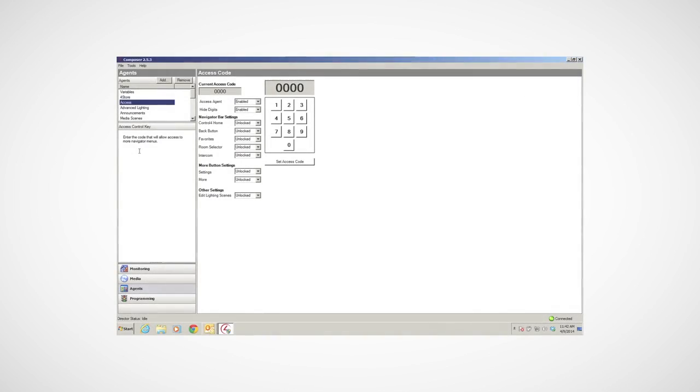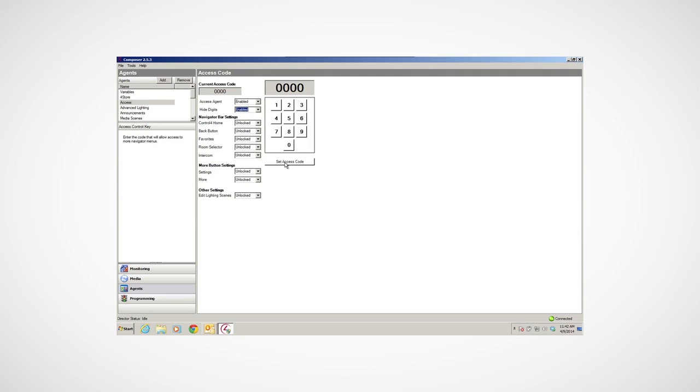First, I'll click on the Access agent in the list to expose the Access Codes view. You don't need to create anything here. This view lets you lock and unlock features on your interfaces and set up a PIN code. Simply use the drop-down list to lock or unlock, enable or disable a feature. You can also use the Set Access Code button to set a code if you lock or disable a feature.